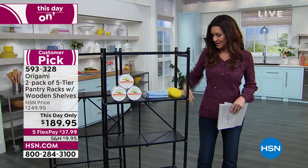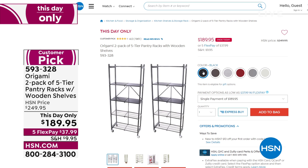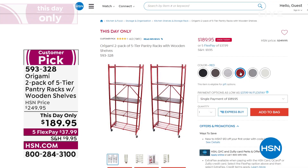We'll show you how you're going to use these. They come on wheels and even have little wood shelves that you can move to wherever you like, with powder-coated steel everywhere else. That's real wood. We've got some great colors, but those are getting limited already. The colors are pewter and red, silver and white. If you want a pop color, red is the only one for that. But those are coming up — that is a great deal. I wouldn't wait on that.